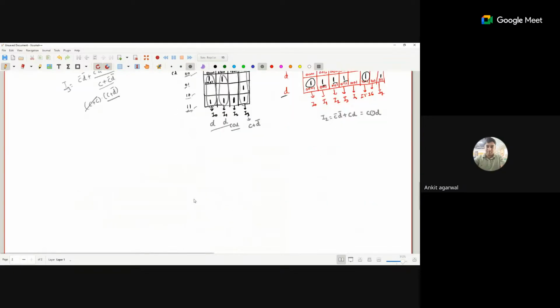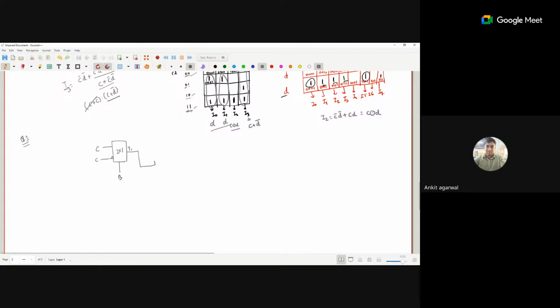Okay, question number 3 of the practice assignment. We have a 2 cross 1 MUX, and the select line is B. The inputs are C and C bar. Y is here, I just mention it as Y1.